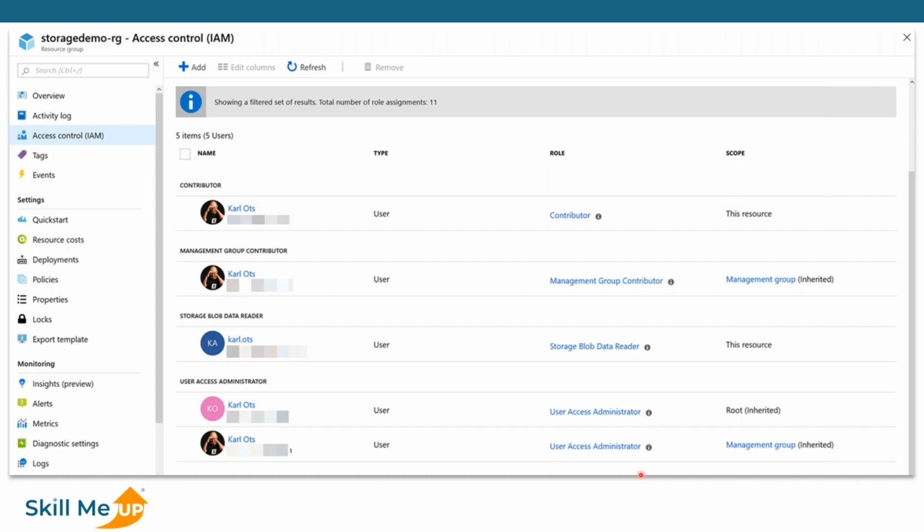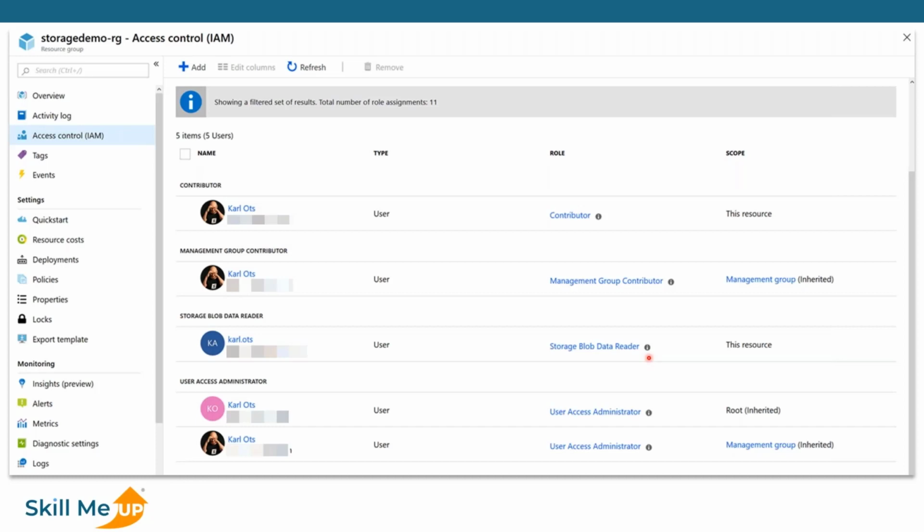But I also have specific roles related to these scenarios. So this other Karl here, with the KA initials, has been assigned into this resource group as a storage blob data reader, and this is now a specific Azure data plane role-based access control role that gives me access to read any containers in the storage account and any blobs, any files within those containers.